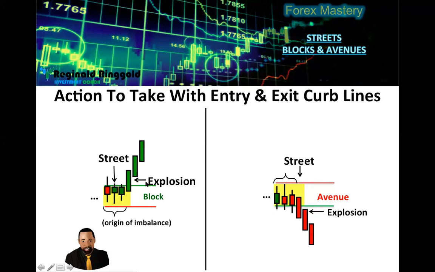Now, here is our entry curve inside a block and our exit curve on a block. When we're talking about blocks, your entry curve will always be above your exit curve, and the traffic jam candles are inside. When we're talking about an avenue, your exit curve will always be above your entry curve. Your entry curve is green, exit curve is red in this scenario, okay? Traffic jam candles are in the middle of the street, and we like the traffic jam candles to form when they come back in the middle of the street.